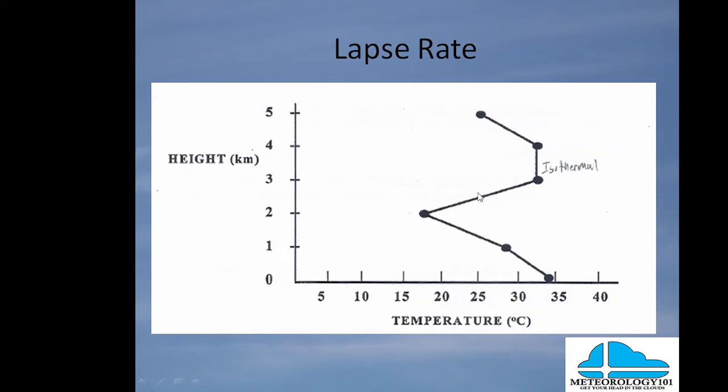So overnight cooling, you get an area in the atmosphere that starts to cool, and then it creates that increase in temperature with height. Then that inversion will actually be a stable layer, because we live in a part of the atmosphere where we are unstable. So temperature decreases with height. You have cold air over warm air. That is an unstable environment. Cold air wants to sink, warm air wants to rise. So it automatically is unstable and wants to have mixing.